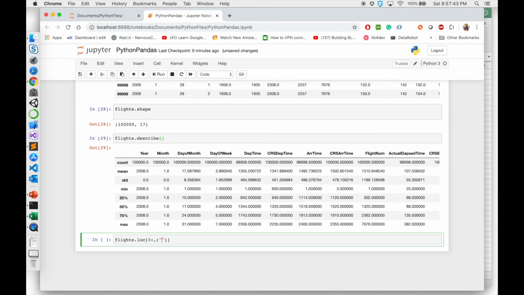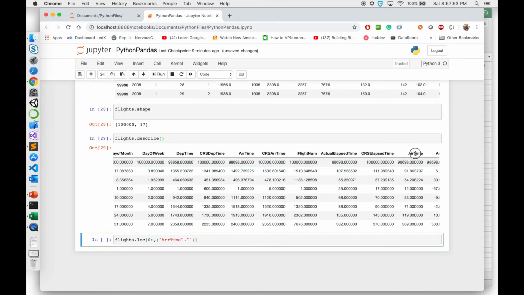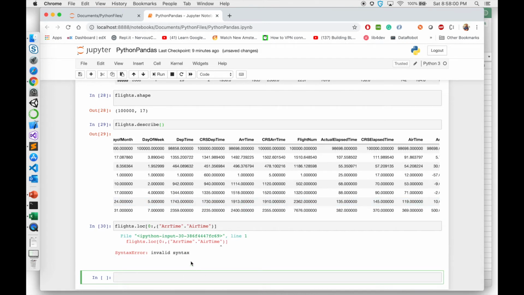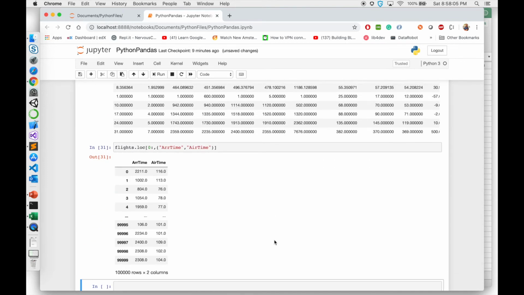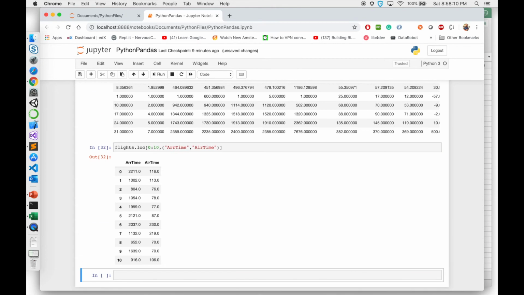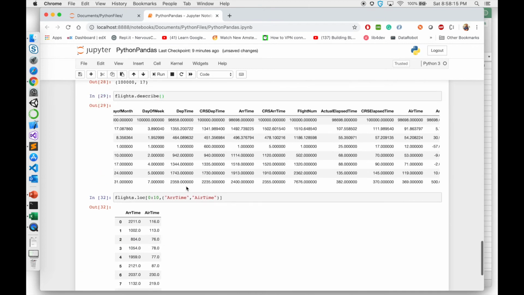For example, I want arrival time, and I want, let's say, air time. Just display these. I'm going to print this out, okay, let's try that again. So if you see here, it will pick and choose. With loc you can say that I want only 10 rows and these columns. So that's what loc is used for. You can selectively pick what you're looking for.